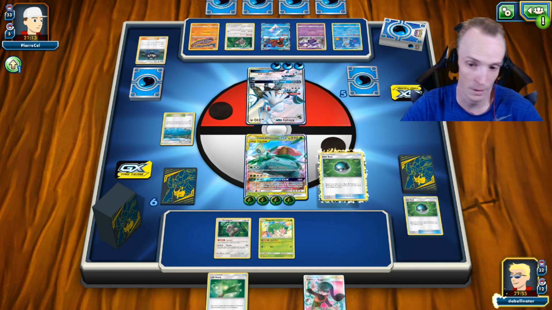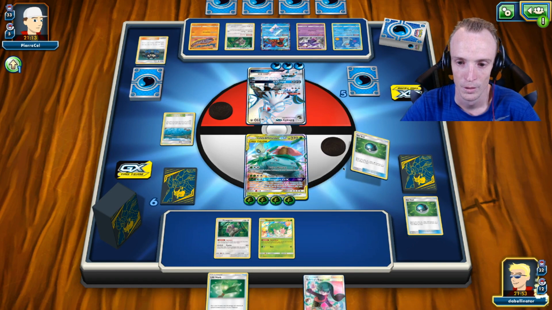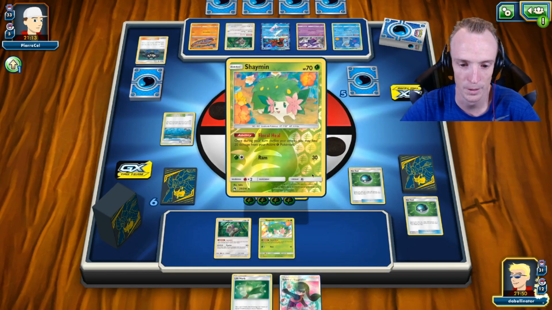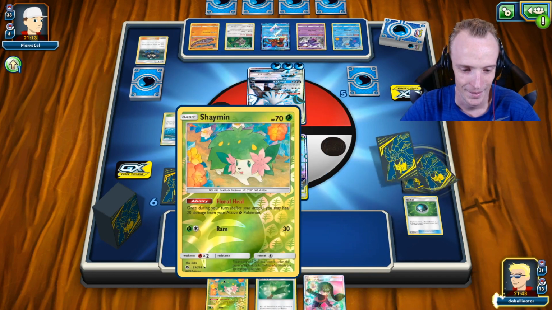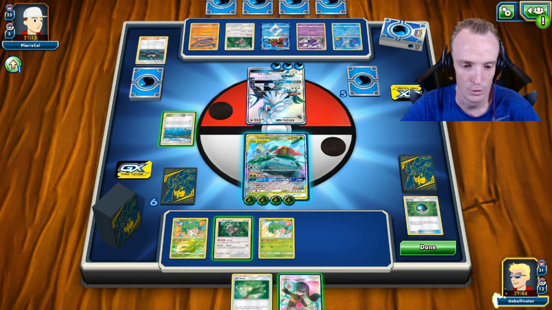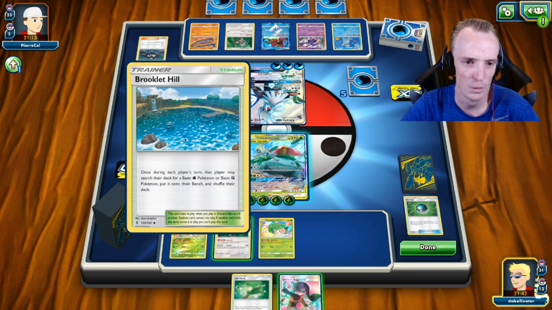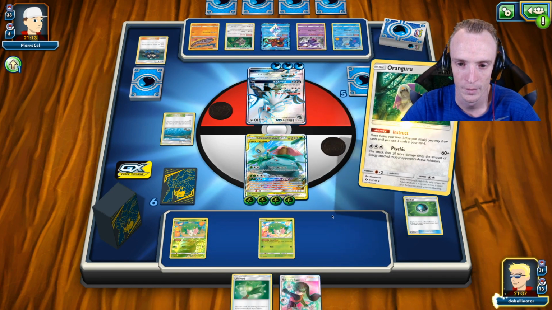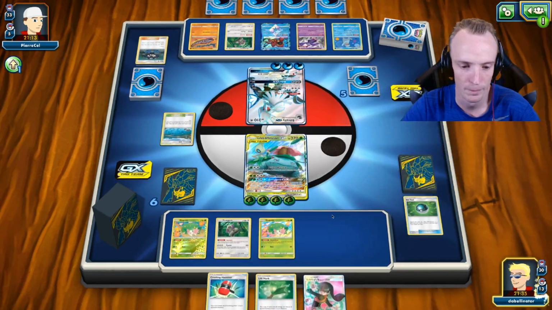Although I'm now kind of committed to the whole not using Guzma anymore. Let's chuck another Shaymin down. We'll instruct for 1. Is there any water or fighting in my deck? No, there's not. So we'll instruct. See what I get myself.